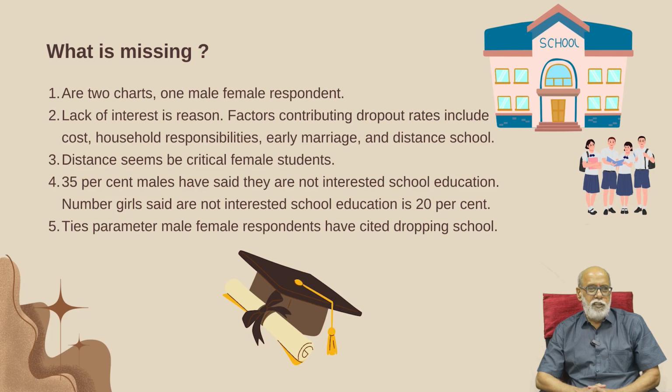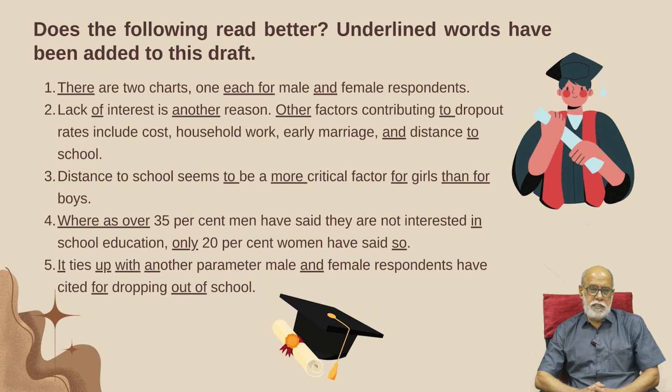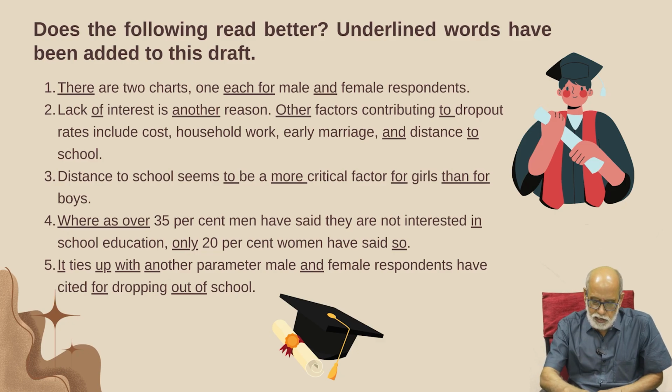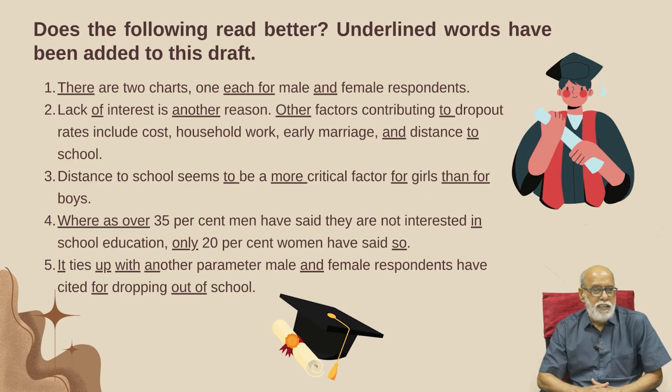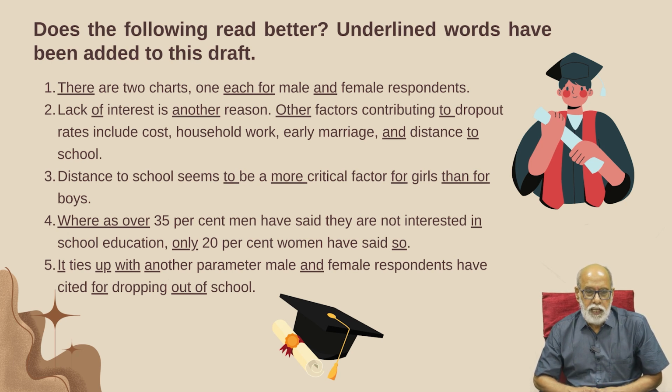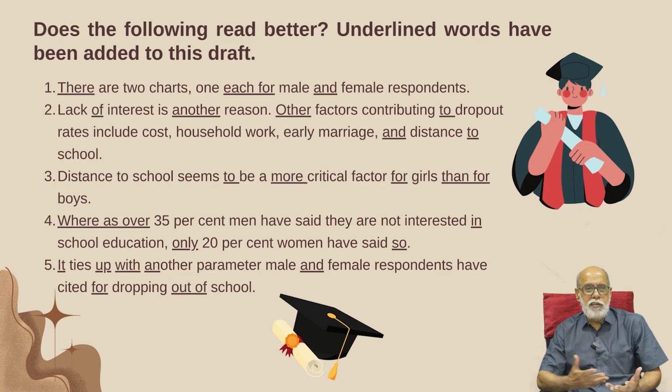But now look at the same sentences. Now they are joined like coaches of a railway train, linked very well. So now it says, whereas earlier you had nothing but charts. You see, are two charts. But now there are two charts. There is the linker. Then one each for male and female respondents. Earlier, one male, female respondent. You do not know what you are talking about. They are loose like bogies in a railway yard. Okay?